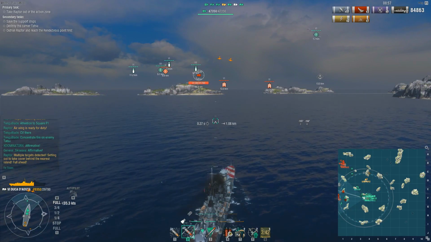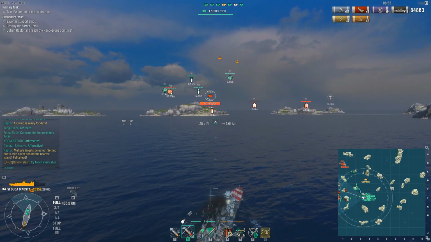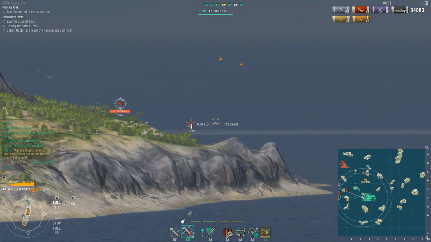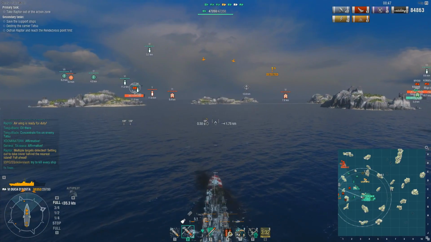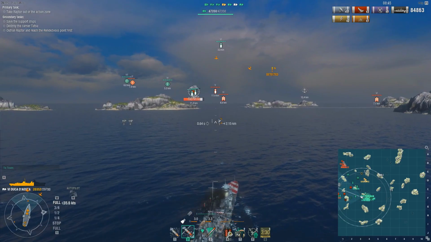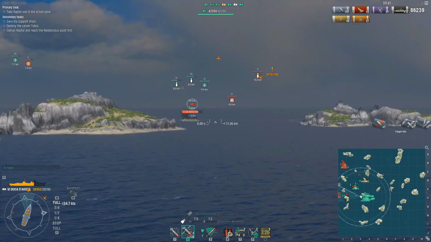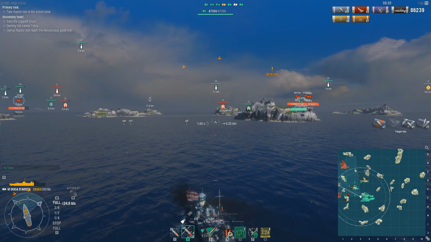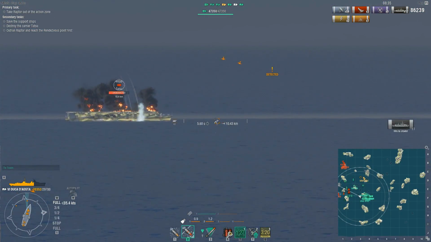And thankfully, the final enemy carrier is spotted. So this is going to be a pretty easy end to the match. Our whole team's pushing up together. We're tightly packed other than Goomba and the Byron. And, well, one of our secondary objectives isn't going to last a whole lot longer.